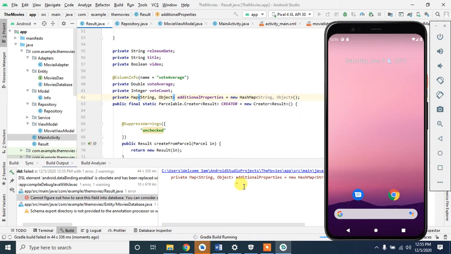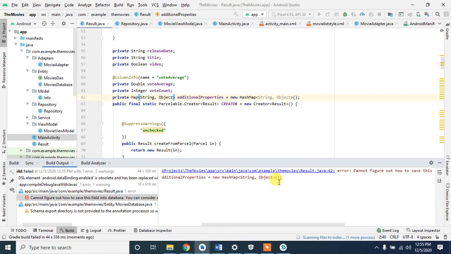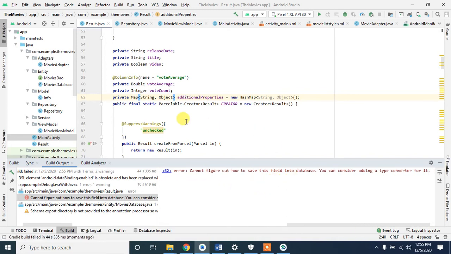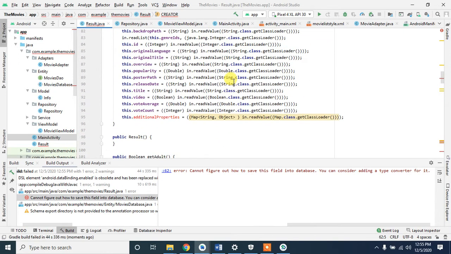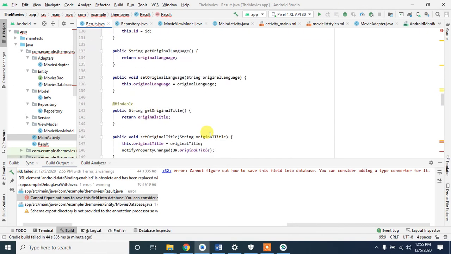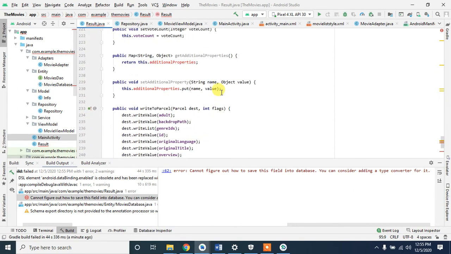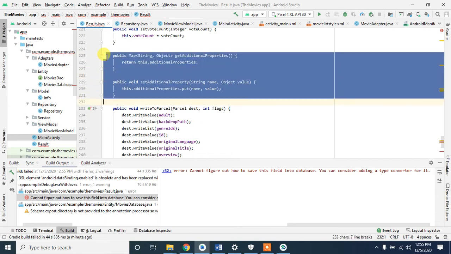Okay, so here is the problem. Can just try to turn it off maybe. This is because we had created it parsable.